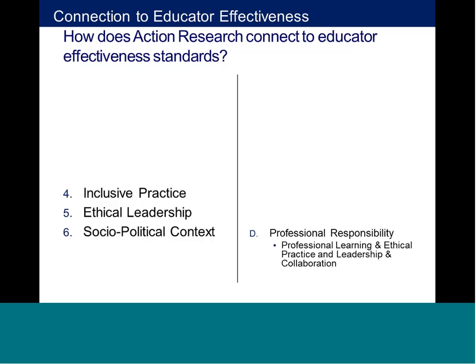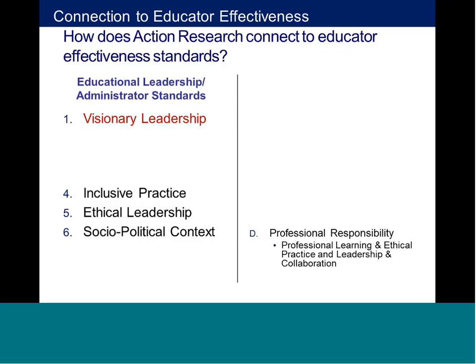So how does action research connect to educator effectiveness standards? Under the educational leadership and administrator standards, there are numerous areas. You need to have inclusive practice, ethical leadership, socio-political context. There are areas that are directly connected to what we just talked about in action research. Visionary leadership, creating a clear vision and commitment to these inquiry processes that use data, to the processes that you're learning for these collaborative teaming pieces. That's part of visionary leadership.